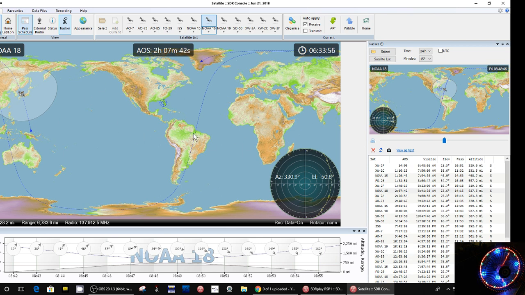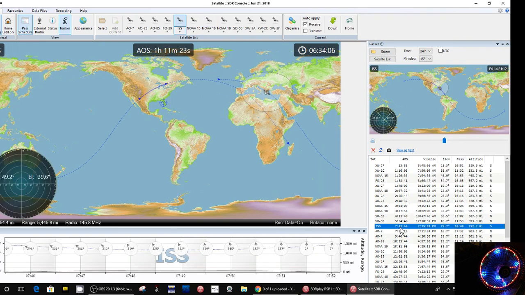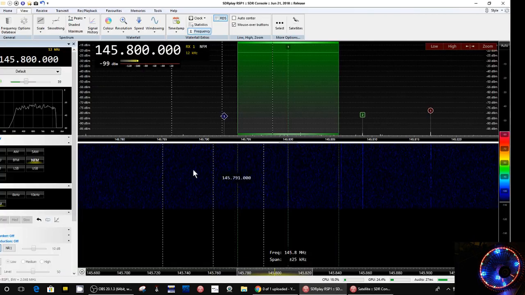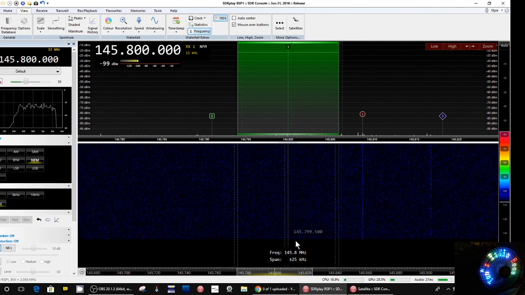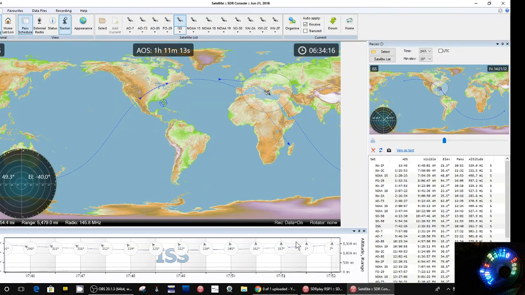It gives you this map, tells you where it's at. Let's see, the ISS has already passed over, so it won't be coming over again until 7:41. Turn the radio back off. So that's, I think it's local time, 7:41, yeah, it's local time. So here's the next pass of the ISS, and you can see it's too far away from me to be able to capture it on the antenna I have set up right now.